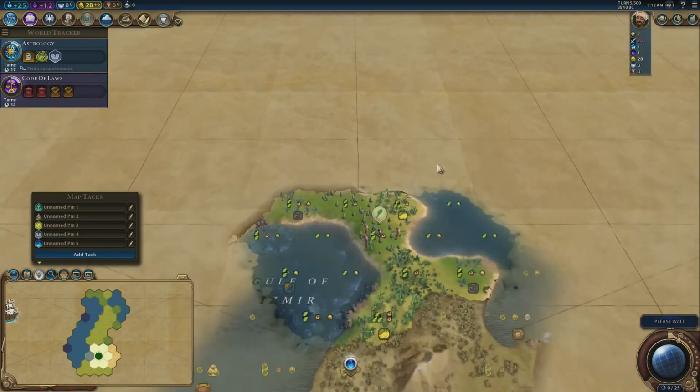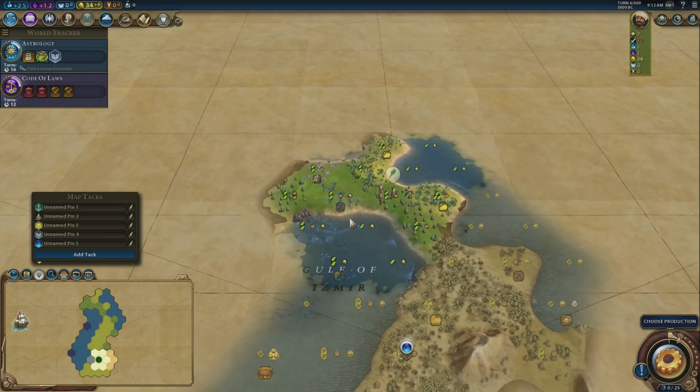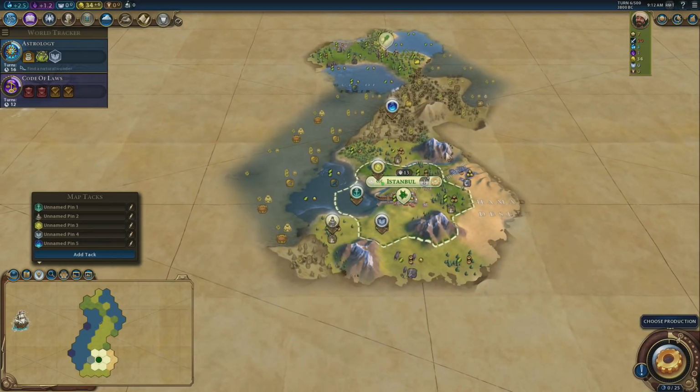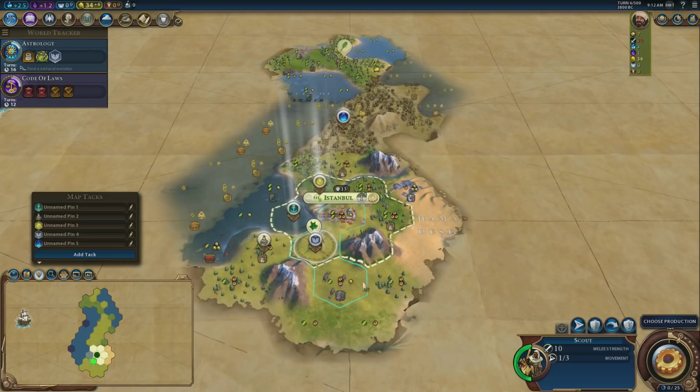So we're just going to keep settling up. We'll keep heading up this way. Look, there's another reef over there. We've got loads of reefs in this area. God, maybe I will have to go for more campuses than I was going to build. I don't know about that.